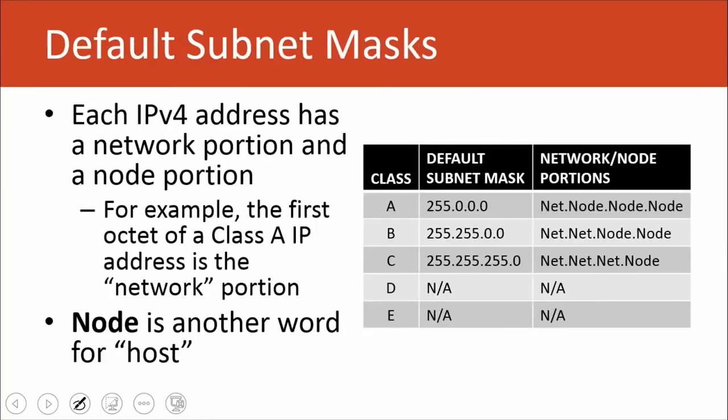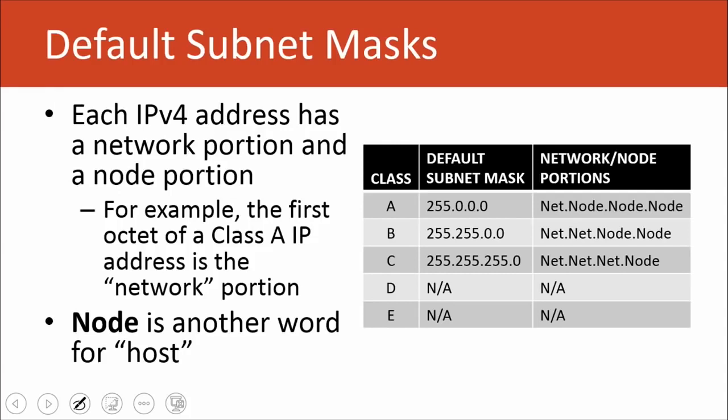All right, so IP addresses also have subnet masks, and we did talk about that a little bit earlier. And each IPv4 address has a network portion and then also a node portion. Just for reference sake, a node is another word for host, by the way. There are a lot of different vocabulary words that we use interchangeably. So if you get confused, once again, don't feel bad. Just make sure that you go ahead and take time to clarify. It's really important that we get these things and these concepts and ideas organized in our heads.